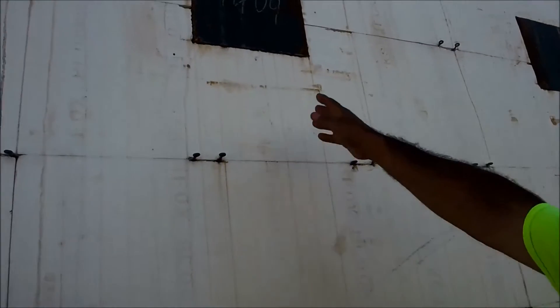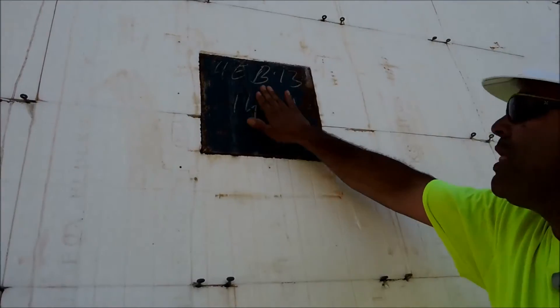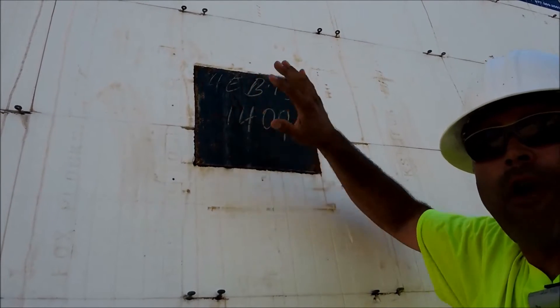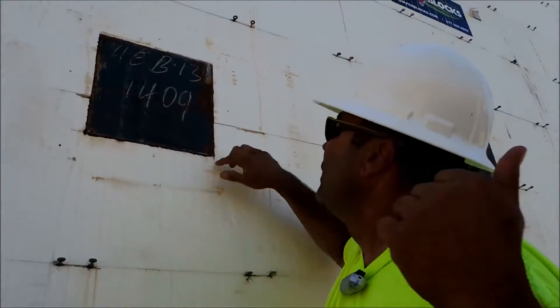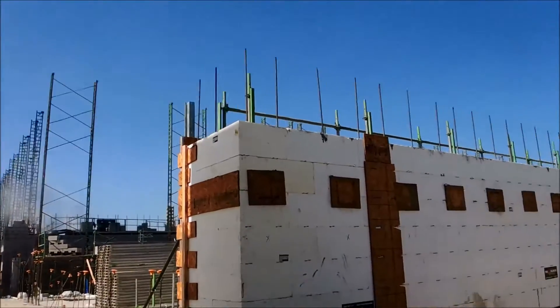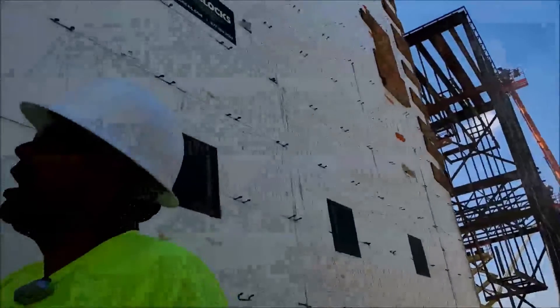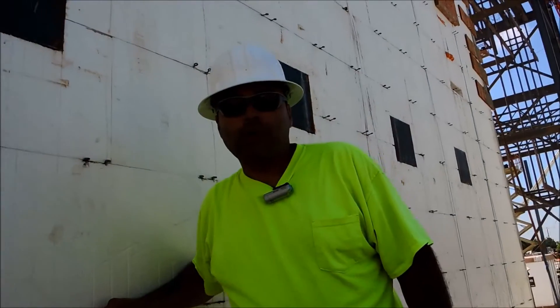We use the Fox block spurring strip — we stripped out the back side of it all clean but left the strip in the back so it acts as a backer to keep the plate from falling in. Then we use the OSB plate, screw it down, and it'll keep it really nice and clean. When we pull it out, you have a nice strong clean flat embed in the wall, and it works for us — hopefully it'll work for other people too.